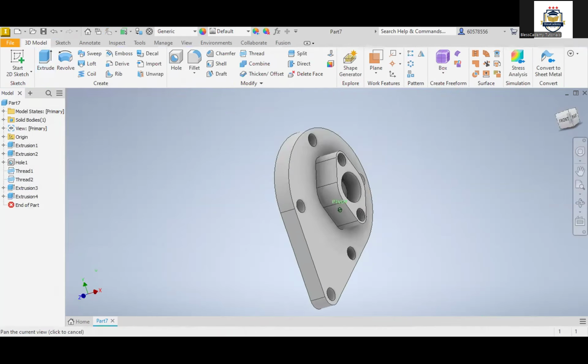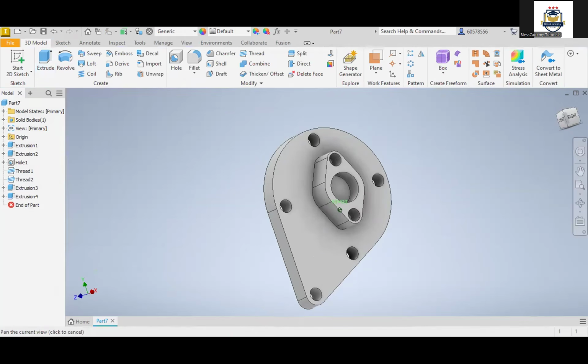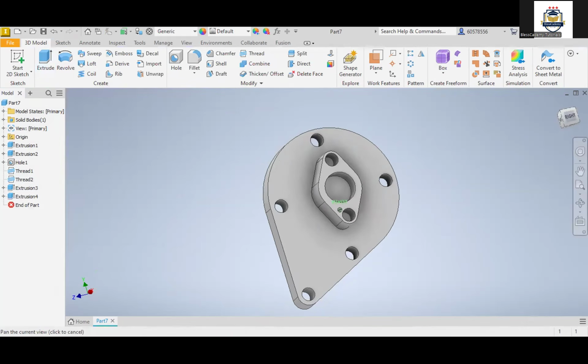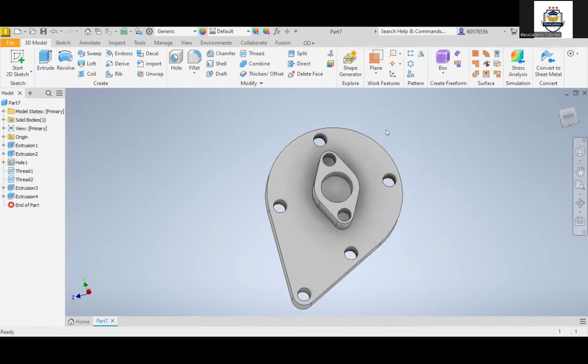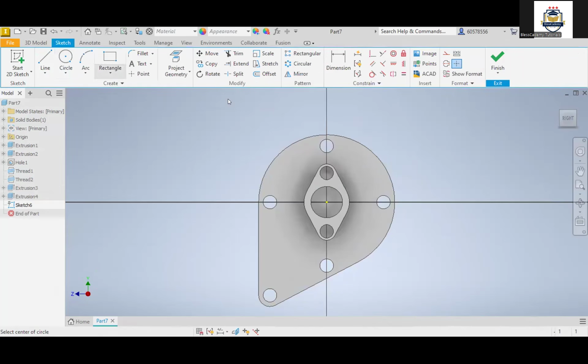We've got that. And also, let's create yet another hole circle. Since that was 28, we can do another one for 26. We can do another one for 26.